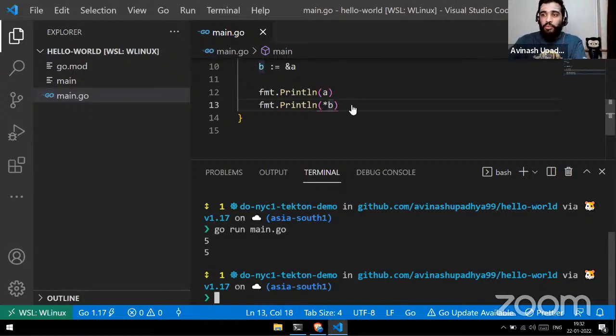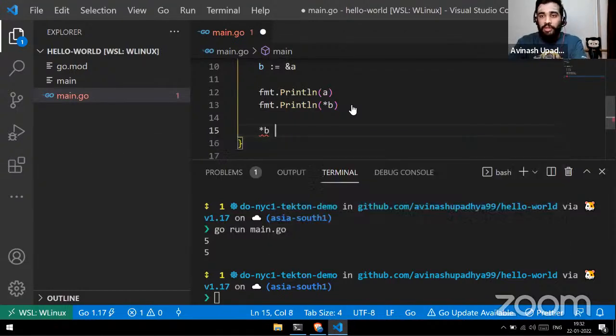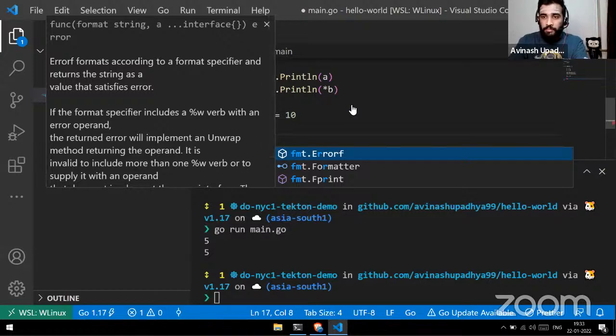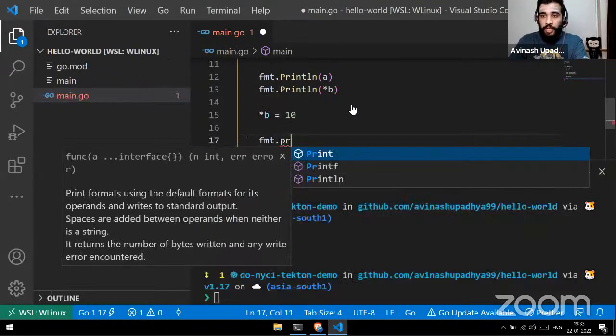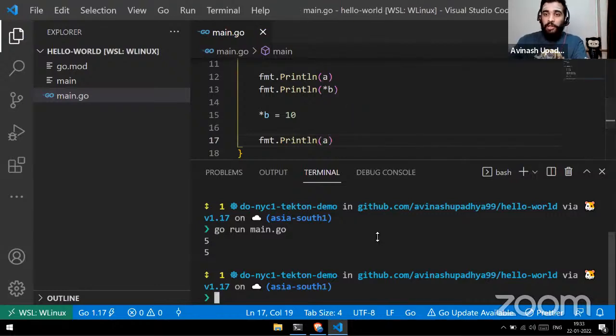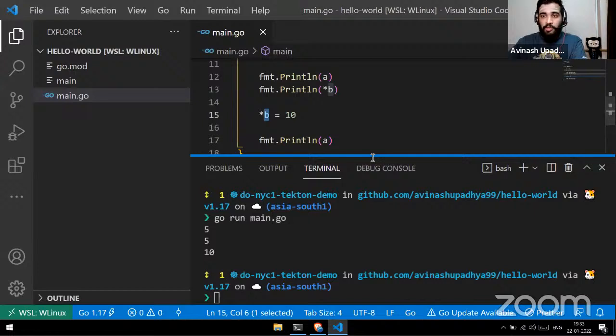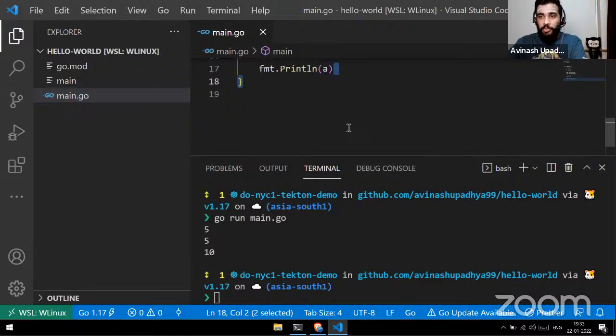Yes. And you can also use the same pointer to change the value. So now let's change the value to 10 using the pointer. And now I'll print the value of A once again, not B. So now the value of A would also be changed because we changed it using the pointer. The pointer goes and changes the value at that particular address. So even though we did not change the value of A directly, we changed it through the pointer. So that is how pointers work. And what else can you do with pointers? I think this is it, just an introduction to pointers.